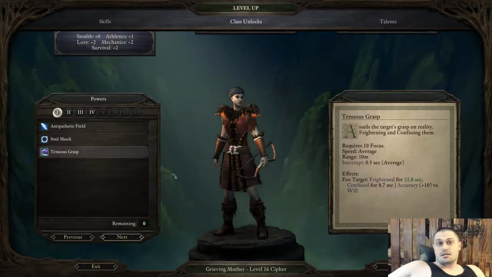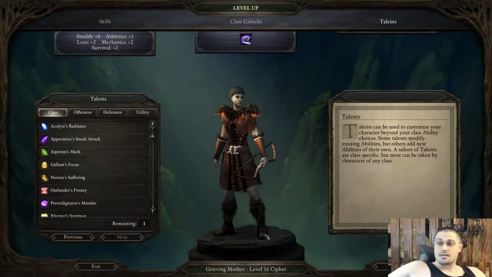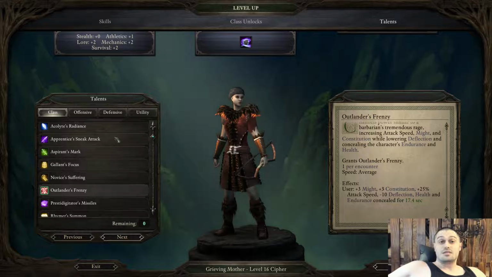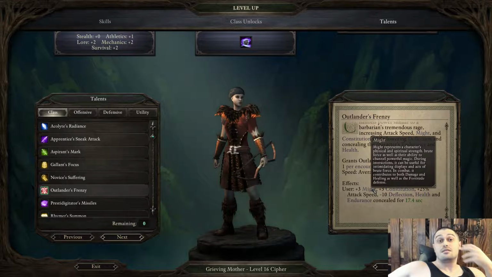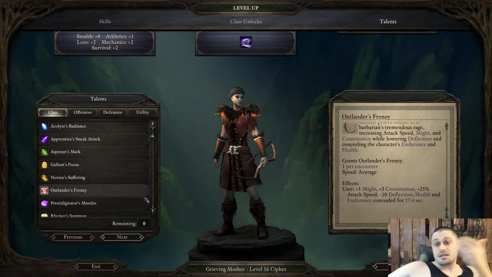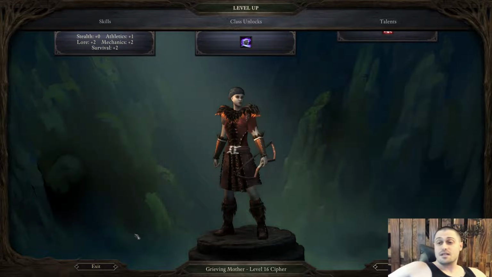The final power that we're gonna learn would be the tier 1 Tenuous Grasp for the extra fright, and this is how we finish the Cipher. As far as the last talent goes, what we wanna take here instead of the usual sneak attack is Outlander Frenzy, because it gives extra attack speed and extra damage. Now, damage so and so, but extra attack speed means a huge pile up of focus, okay? And you need focus to cast spells, so we're using Outlander's Frenzy, and we're finishing with the Cipher.